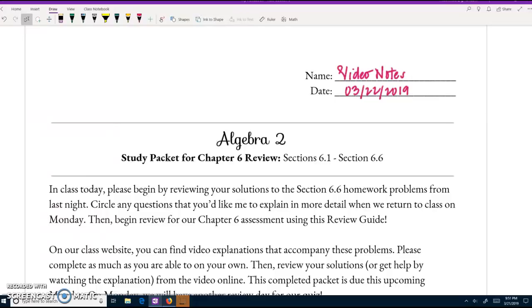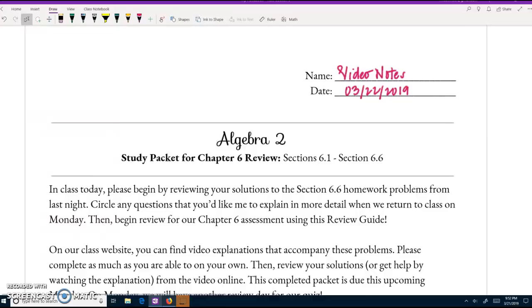Another thing that I would strongly recommend doing this weekend to study is that I have posted some suggested textbook problems on the website. If this is something that you can knock out and finish pretty quickly, I would make sure that you try those as well. That way you're touching on all topics. Although this is a pretty cumulative review guide in the sense that it covers topics from each section, it's not exhaustive. So it's not representative of all problems that you could possibly encounter from Chapter 6.